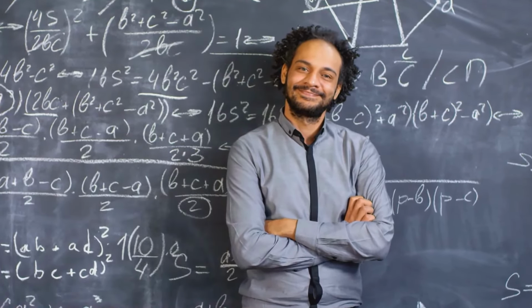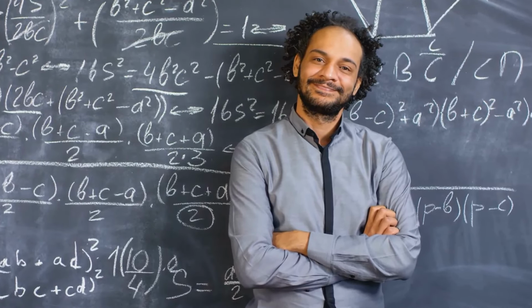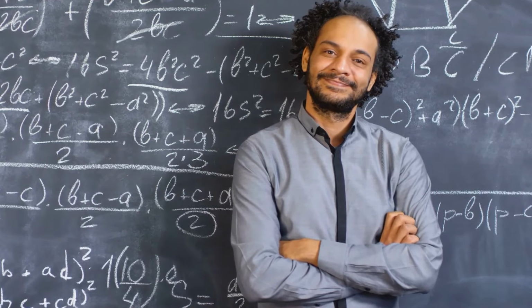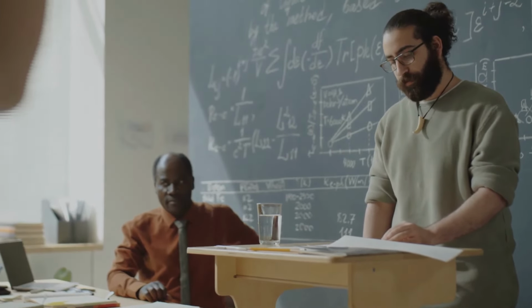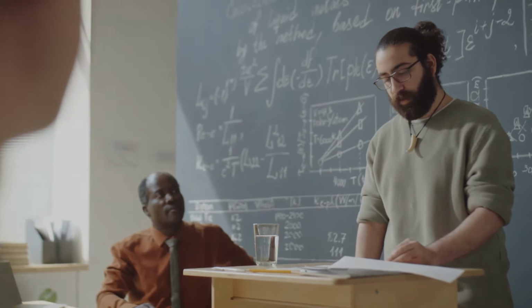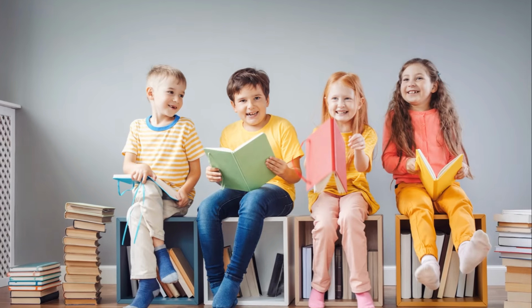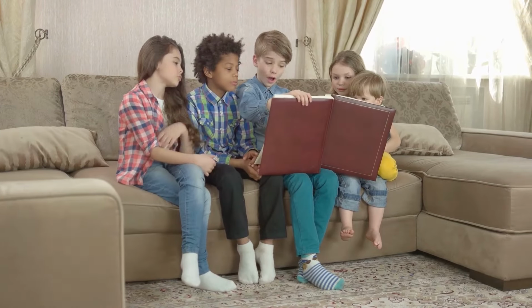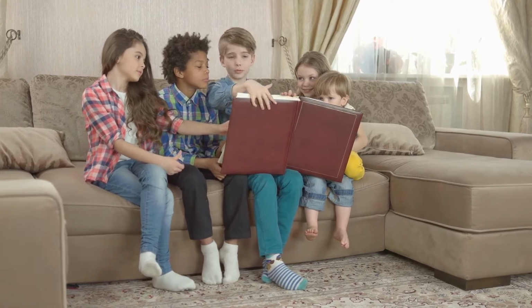Picture this. You've just learned about quantum mechanics or maybe the intricacies of the human brain. Now try explaining this to a 5-year-old who's more interested in the latest video game than in the mysteries of the universe. It's a tough gig, isn't it? But here's the secret. The simpler your explanation, the better you understand the topic yourself. When you strip down a concept to its bare bones, you're forced to sift through the jargon and the technical terms to get to the heart of the matter. You see, children don't do well with fancy words.